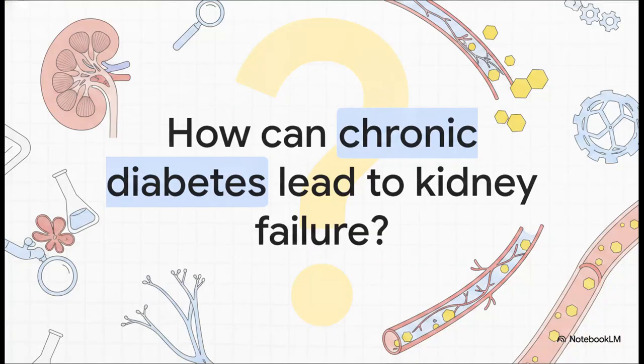Before we sign off, I want to leave you with this thought-provoking question. How can chronic diseases like diabetes lead to kidney failure in the very first place? I really want you to trace this biological narrative backward. अगर हमारी kidneys के अंदर वो extremely delicate, microscopic blood vessels हैं, तो long-term high blood sugar exactly उन vessels को completely तबाह कैसे कर देता है? Go research this connection. It is fascinating to understand how entirely different body systems deeply impact each other.